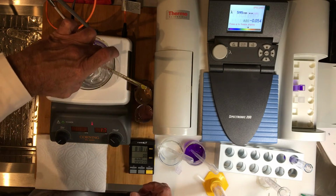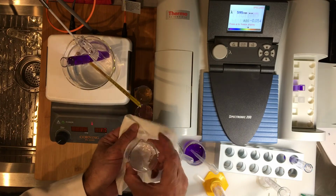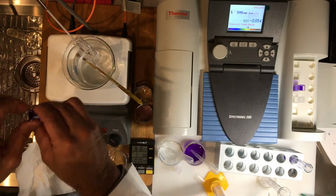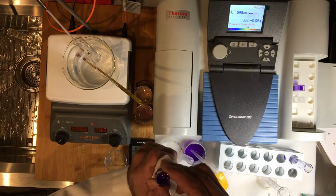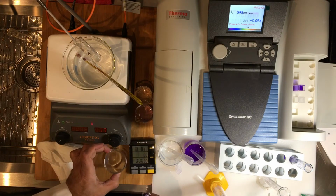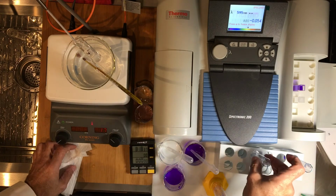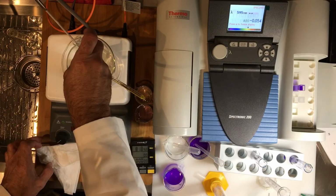And I'm going to take my beaker out and dry up the bottom of it, set it down. This is your reaction beaker. And take your crystal violet test tube, dry the outside, and pour it into the reaction beaker. So this is my crystal violet, and now I'm going to do the same with sodium hydroxide.